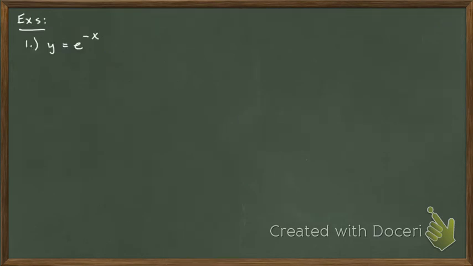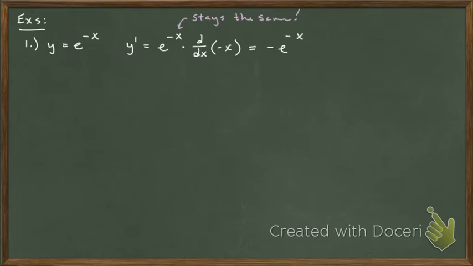Let's look at e to the minus x. E to the minus x, when I take a derivative, work my way outside in. I've got the derivative of e to the something is e to the something. So I've got an e to the minus x, that exponent's going to stay the same, times the derivative of the exponent, times the derivative of minus x is a negative 1. So that's minus e to the minus x. Okay. Take these a little slow. I'm going to go through a couple more and kind of talk through each one.